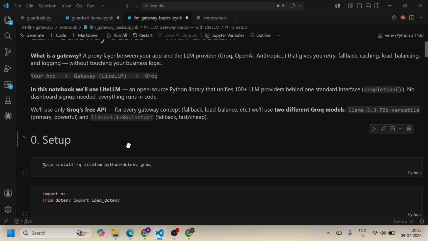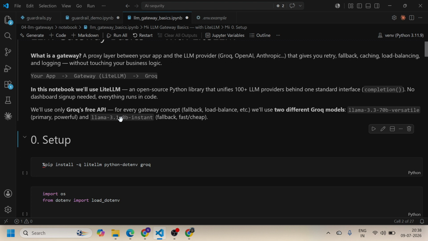What I already said, these are the models that we use in this notebook. We will use two Groq models. This one is the primary model, more powerful with better response quality, and this one I'm going to use as the backup and fallback model, faster, lower cost, used when needed. By the end of this notebook you will understand how LiteLLM makes AI applications more reliable and flexible.